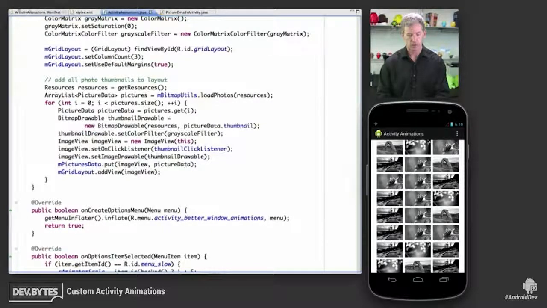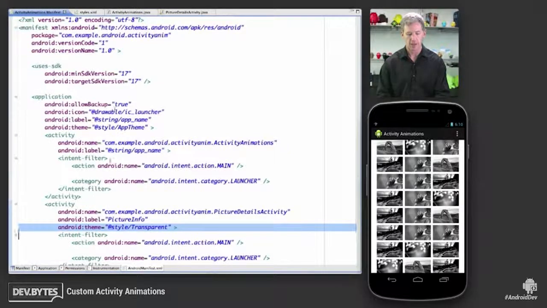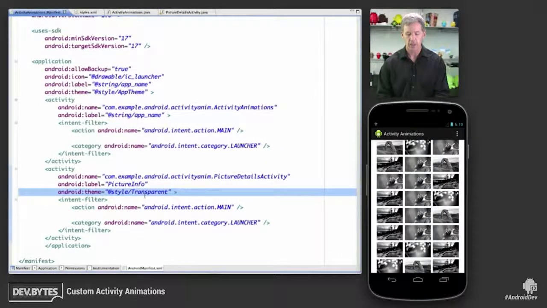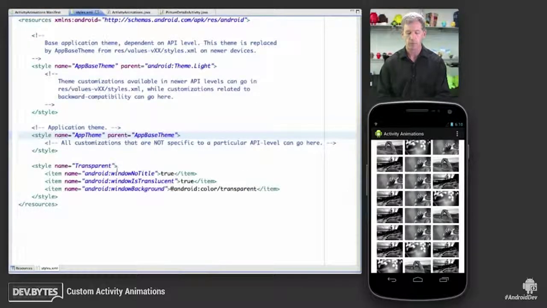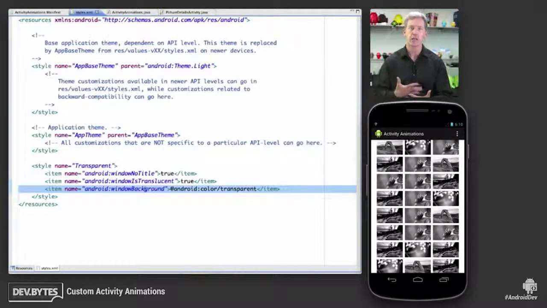So first of all, let's take a look at the application manifest here. And we can see that we've set up a style of our sub-activity of transparent, and this is something that I've defined in the styles.xml file. So we have the theme transparent, where we say the window background is transparent. This means that when the sub-activity launches, it's not actually going to paint a default color over the activity that we're launching from, which is the effect that we want. We want the activity to launch immediately, but we don't want that obvious to the user by seeing some opaque color drawn in front of the previous activity. Instead, we want it to launch transparently and then do its thing.